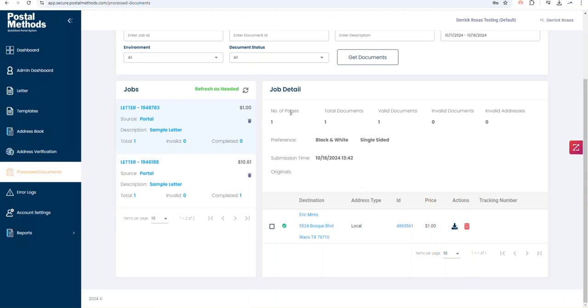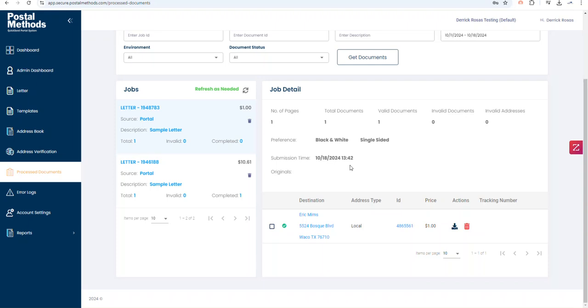All right, so there you have it. Now we have the dollar amount in there, everything processed through. We see down here, everything looks good here as well. There's a green check mark, which means this address has been verified and it's good to go. So as long as we don't go over here and cancel it and delete it, when 4 a.m. comes and goes, then that will be processed and it will go out. So a very simple way of actually sending your mail, a very easy way of doing that.